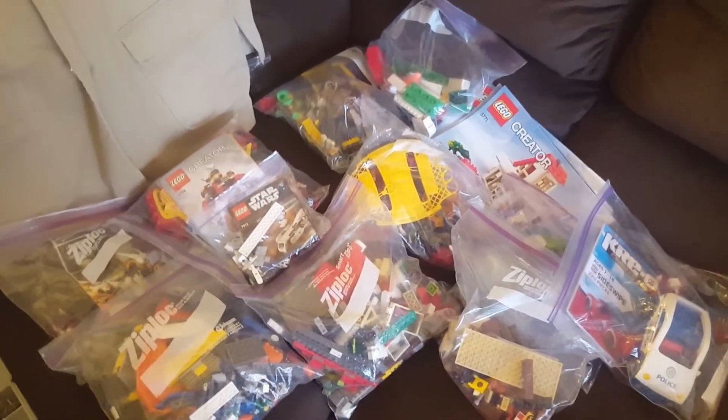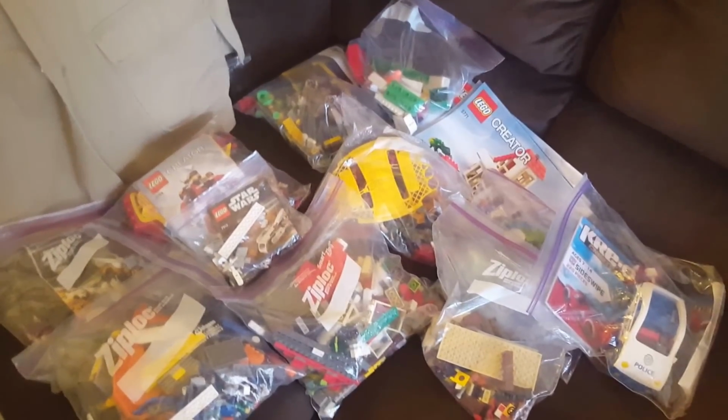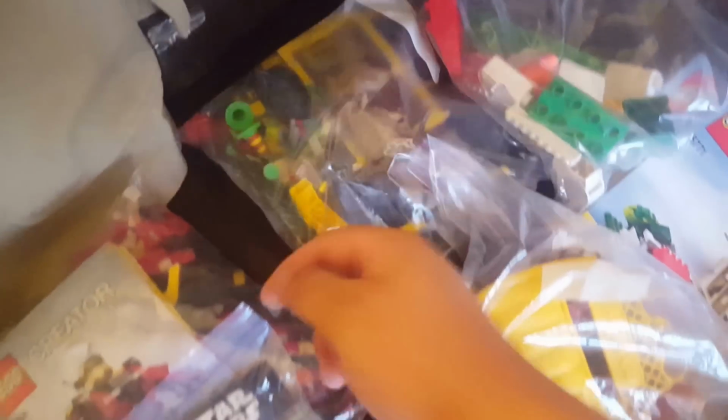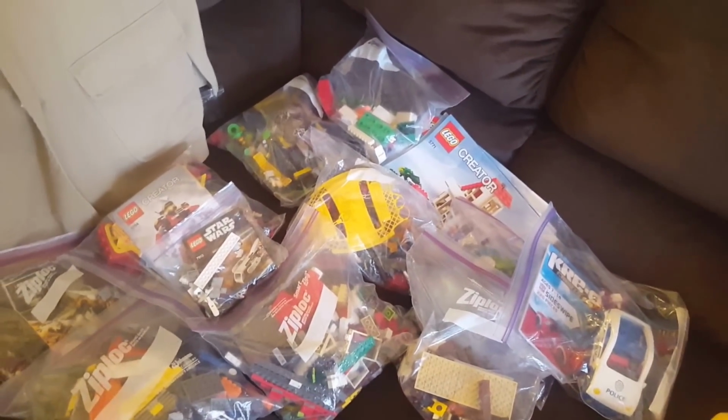She wanted $2 a bag. It would end up being like $22 or $20, and we just did $15 for everything. So I think that's pretty good for all those Legos. Even if I sold them by pound and took out all the minifigs and like this dinosaur, I should be able to still make good money on them. But we'll try to see if the sets are there and do it that way.